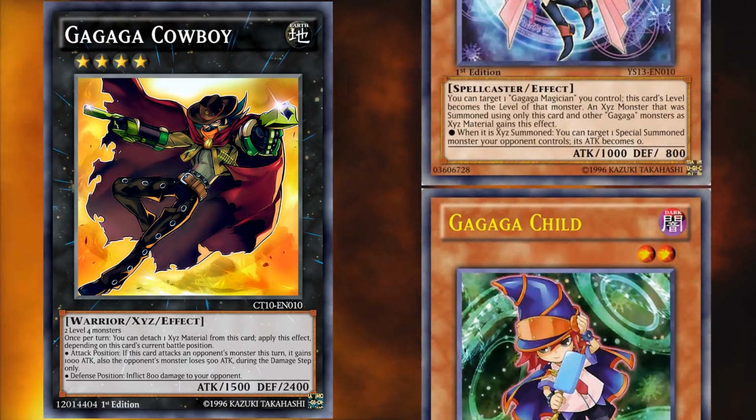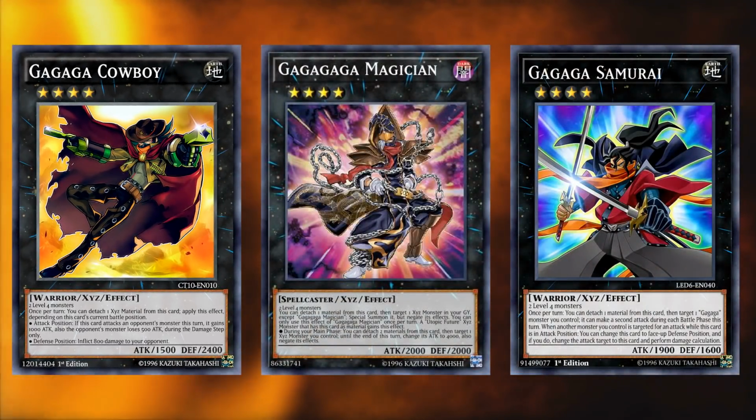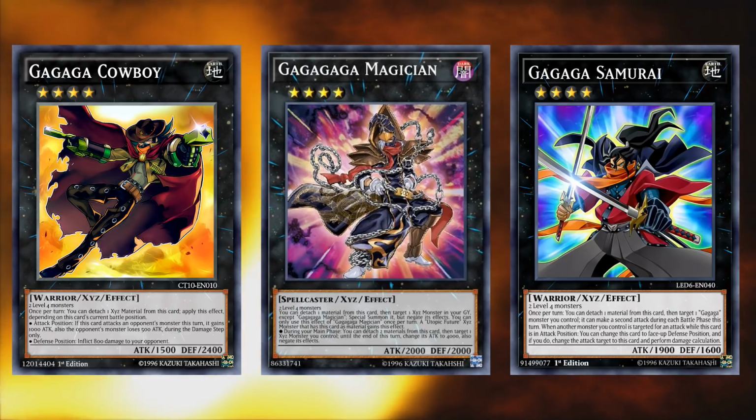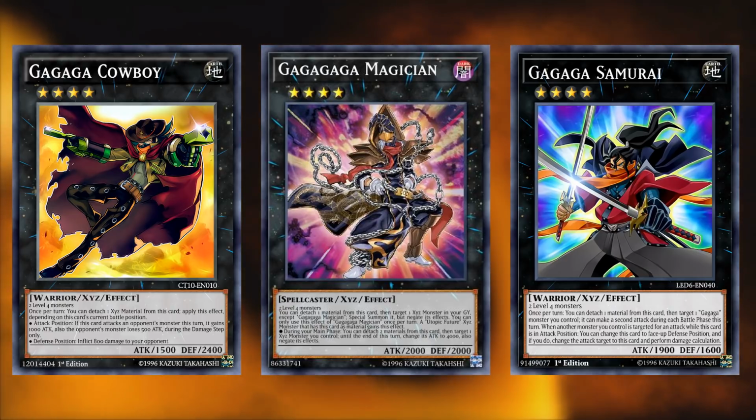And for an archetype all about changing the levels of their monsters, they had 3 rank 4 monsters as their only extra deck support, which was kind of weird that they didn't have a whole bunch of different kinds of ranks, but no one really played them anyway, so I guess it didn't matter.